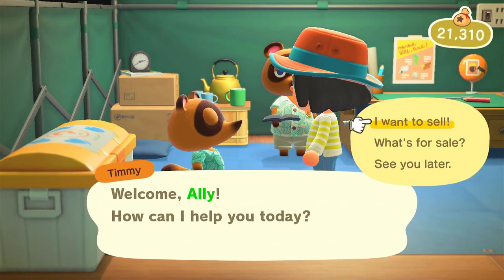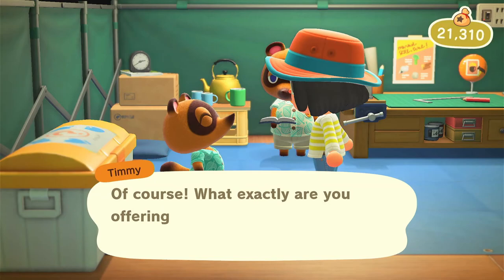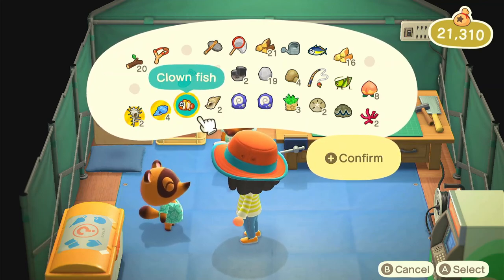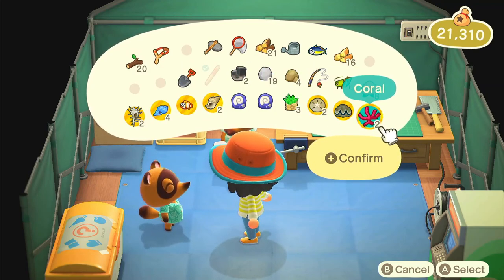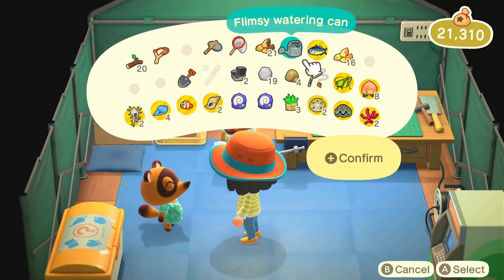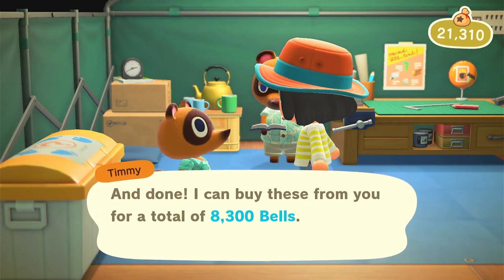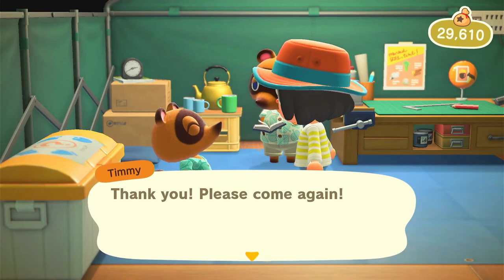Welcome, Ellie. How can I help you today? I want to sell. What exactly are you offering? Let's see. I have this comb. I have this summer shell. I have a clownfish named Marlin. I have conches, sand dollar, giant clam, coral, peaches, grasshopper, horse mackerel, and that's it. I can buy this from you for a total of 8,000. Okay, sure. Thank you. Please come again.